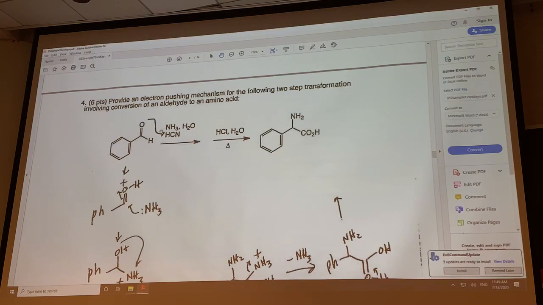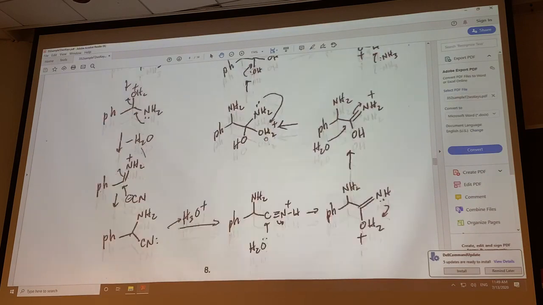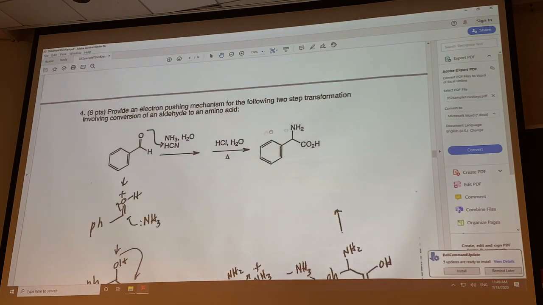Hydrogen cyanide, that's a dangerous reaction. Not allowed to do that on large scale. It's a very toxic material. There's other ways to do that. You can have the sodium cyanide and HCl in there, which would also allow this reaction to go. But yeah, mechanistically, this is a reaction we didn't cover actually, but we've covered all these reagents and you're given the product. So here you have to come up with a mechanism.